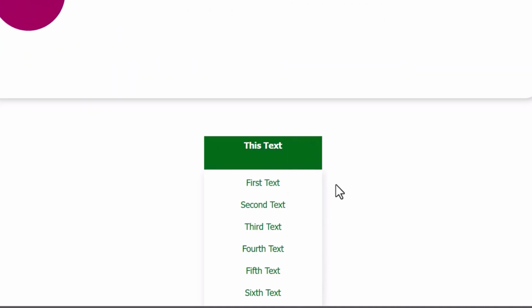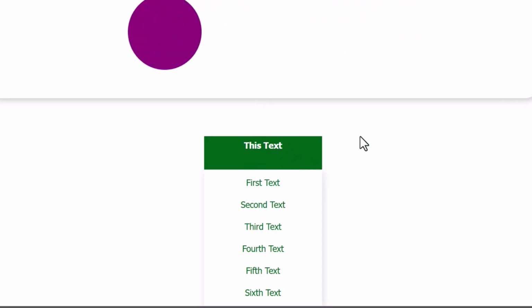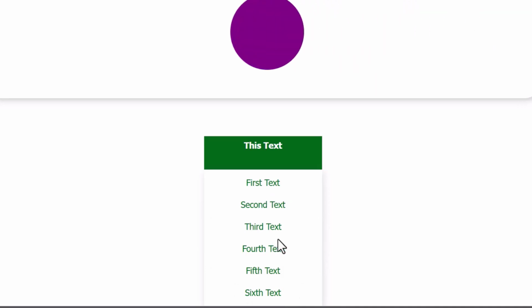You might not see it as much now, but we are going to do one last thing that's going to give it the effect we want. So now we have this little box here. This is the item that I'll be showing. We can do that when we click on this particular item, or when we hover on top of it, it will bring out this box. That means this lower box here won't show until something triggers it to make it show. That is what we are going for.